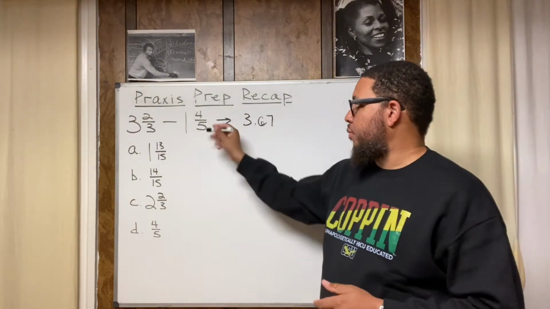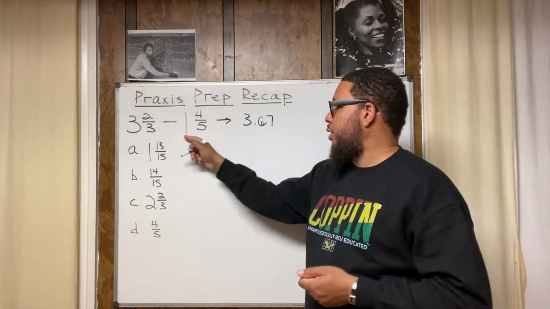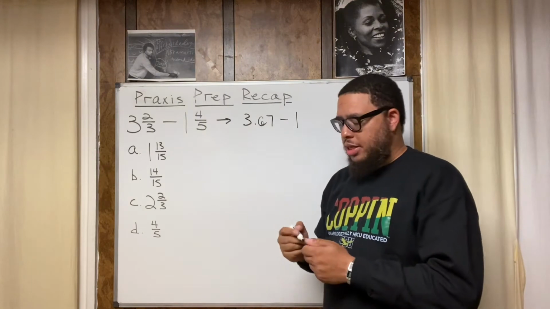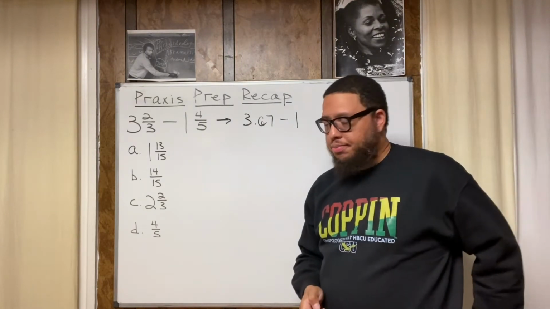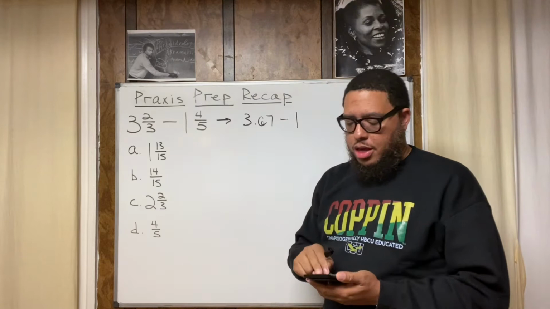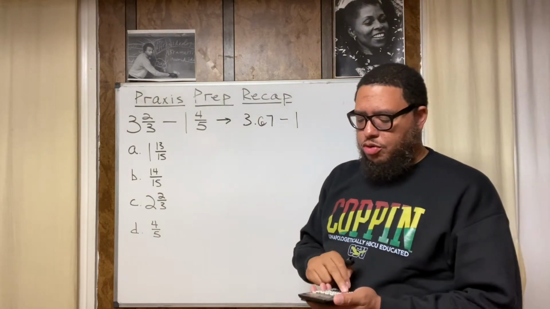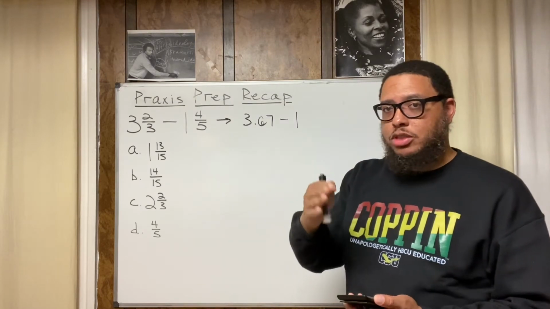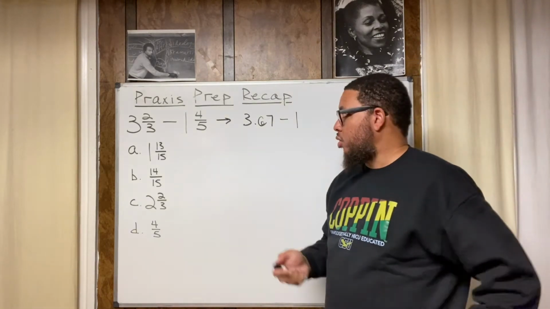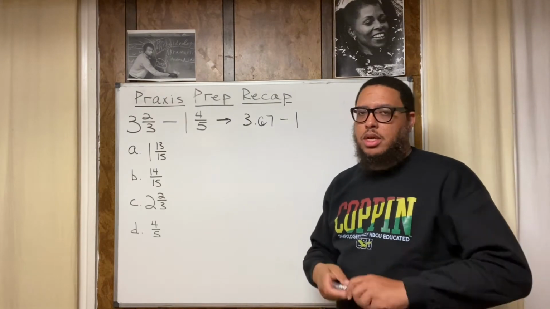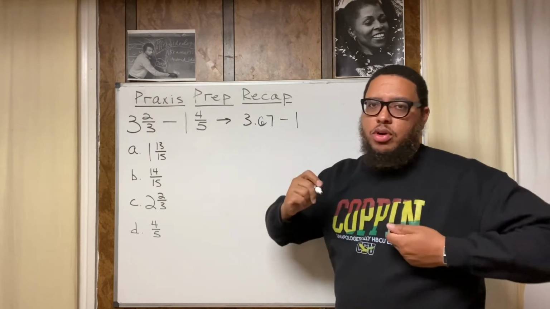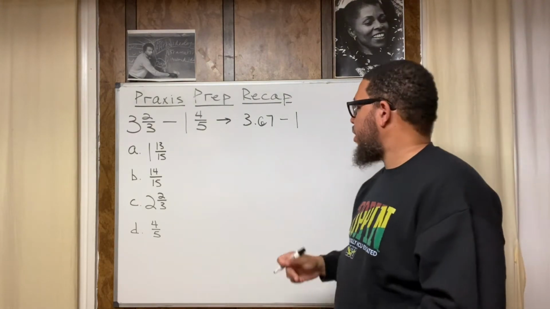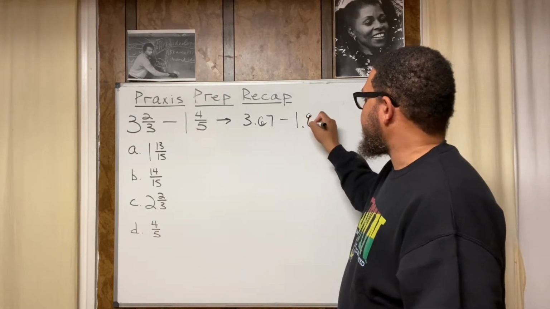All right, and we're going to do the same thing with 1 4/5. Now we know the 1 part is just a 1. So I'm going to put my minus sign and I'm going to put my 1. And then for 4/5, go back to your calculator. If you don't know the 4/5 equivalency memorized by heart, you do 4 divided by 5, which is 0.8. That's a terminating decimal. It stops at 8. It's 0.8. So 4 out of 5, as you give a quiz to your students, there's 5 questions on it. They get 4 correct, 1 wrong, they got an 80, right? 4 divided by 5 is 0.8. All right, so this is 1.8.